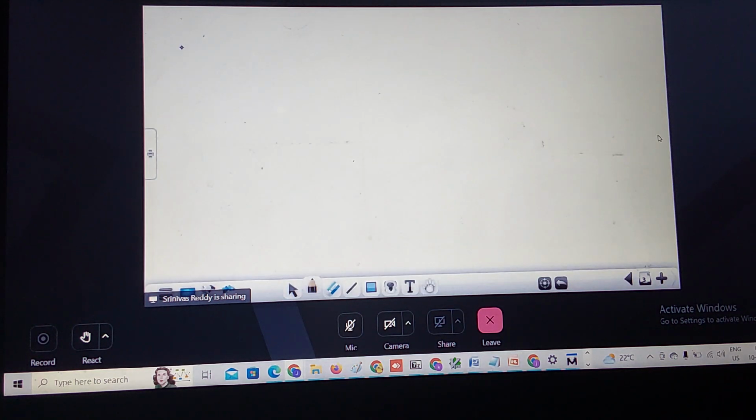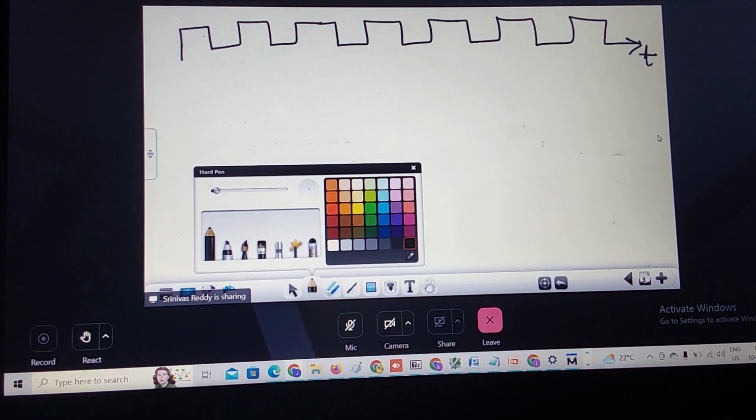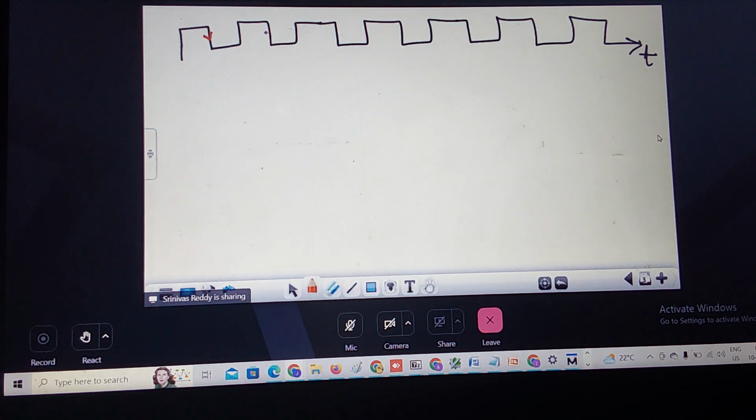So this is my clock. Let us take the clock changing with respect to time. So these are the negative edges, right? Let us mark these as negative edge, negative edge, negative edge, negative edge. This is my clock.